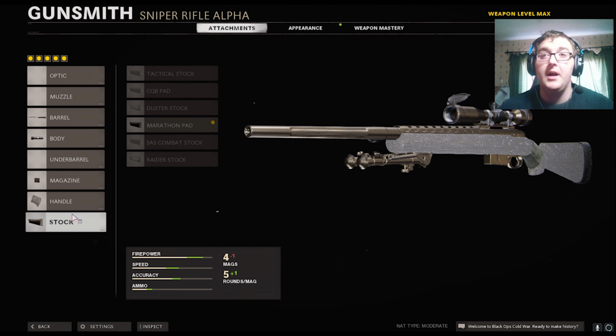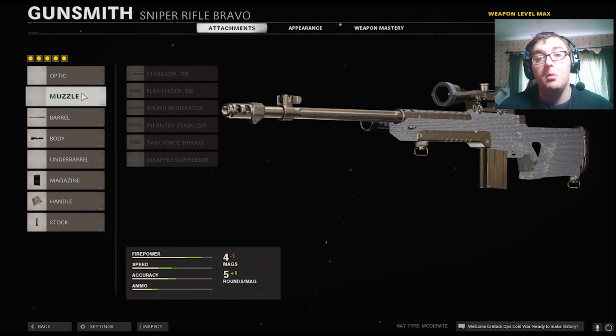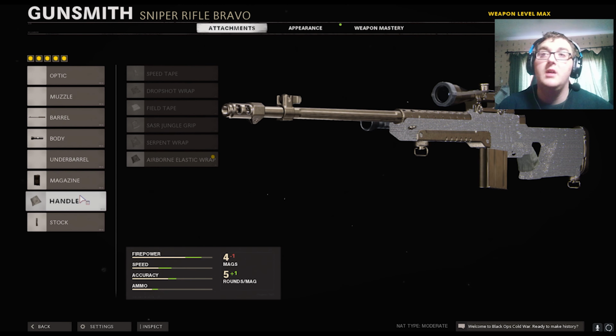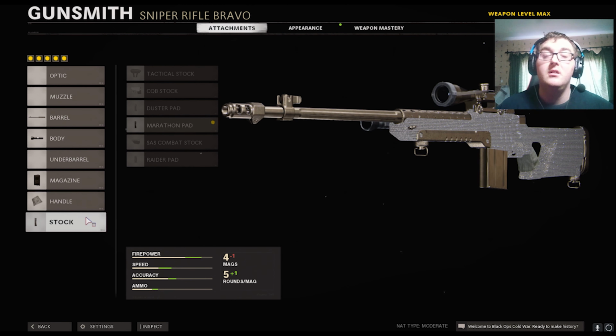Same for the Tundra, as you'll see now. No optic, no muzzle. The barrel, targeting spotlight. Not under. 7-round mag. Airborne Elastic Wrap and the Marathon Pad again. I've seen all these things change all the time.